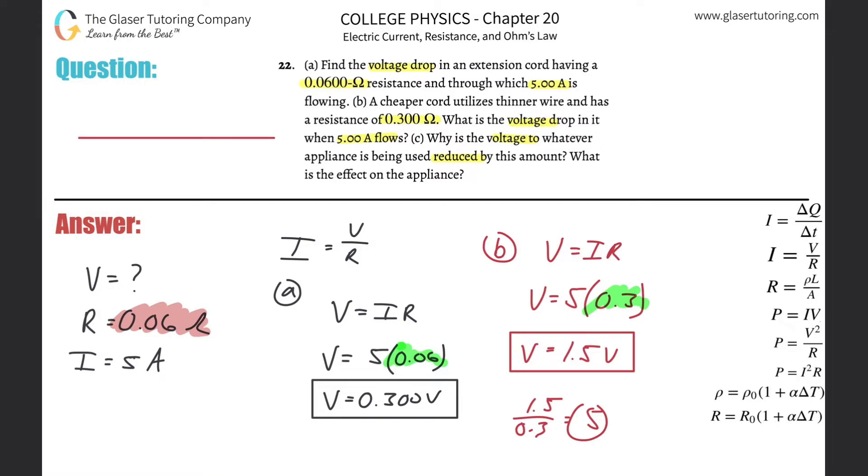Meaning that if you had a wire and between these two points, let's say the voltage here was, you know, 100. For case A, and we'll take a look at this point. In case A, if I know the voltage drop, if I know the resistance basically, and they also told us the current, but the current's the same. So I'm just going to look at the resistance. If the resistance here was going to be 0.06 and I knew that there was five amps of current flowing through, and I'm talking about this arbitrary point to this arbitrary point.